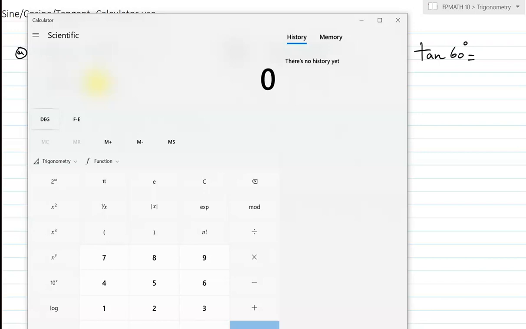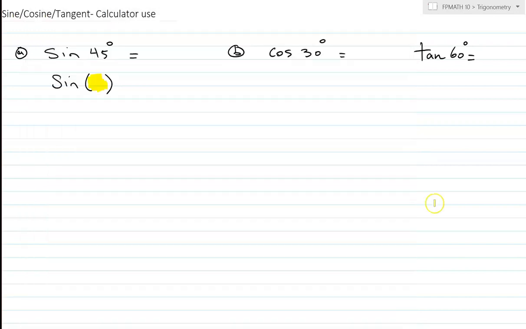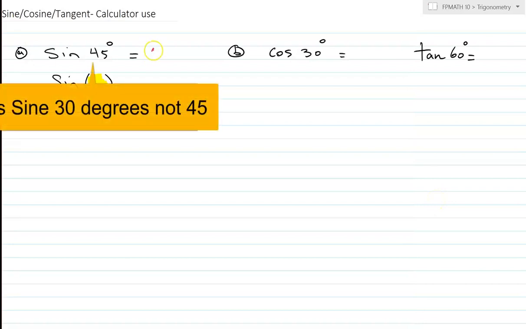Then, depending on your calculator, you have to play around with it. So in my calculator, I press 30, and then I go to the trig. I punch in sine, and that will give me 0.5. That's the ratio. So once I have that, I come up here and say, okay, so that is 0.5. Simple as that. So you go ahead and do that with the cosine as well.